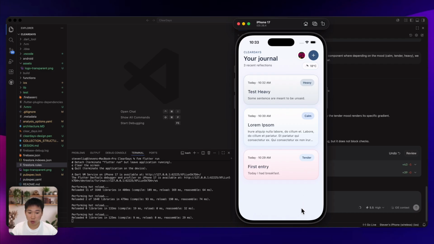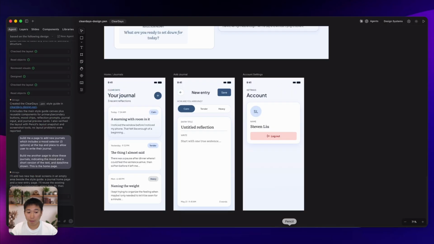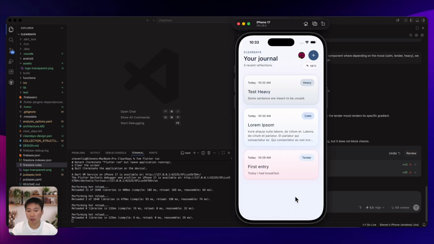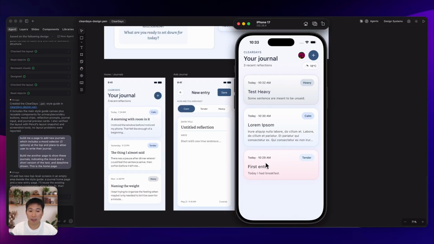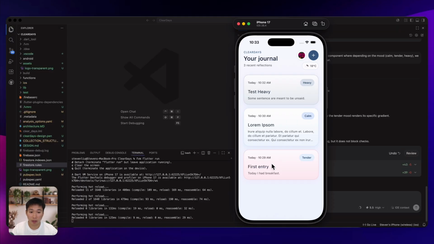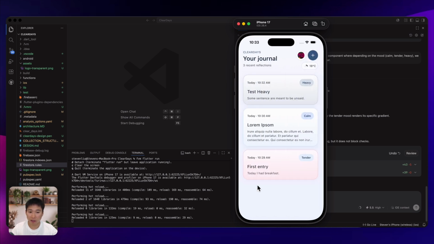What you can do also with pencil is you can actually communicate the changes we've made here back to the file via MCP. But I'm not going to show this because it's irrelevant to what we're doing. But there is that possibility if you want to keep this pencil file up to date with the latest. It does use a bit more tokens because you are using AI to sync the changes back to the pencil file. So overall, this looks quite good in terms of a design and first build of a feature.